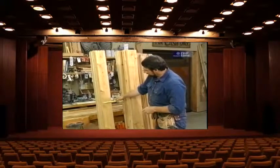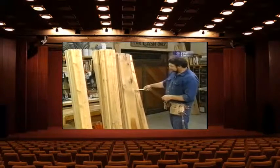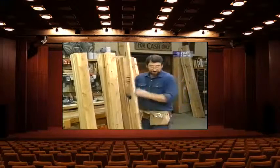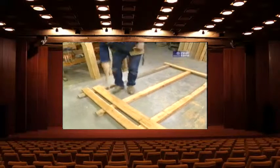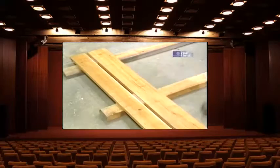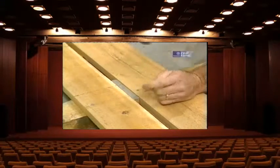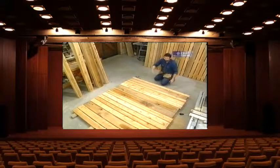Over here you see a whole bunch of boards of different widths, 5 inches, 6, about 7.5, and some that are about 3.5. I'm not really going to pay much attention to what order I choose them in. I'm just going to set them down and then space them out with these scraps of wood. They're about 5/8 of an inch, and nail them in place. Okay, well that's all the pails that I'm going to put on this section.